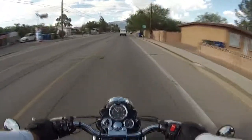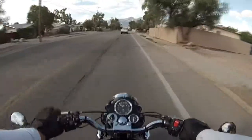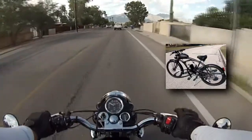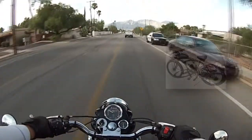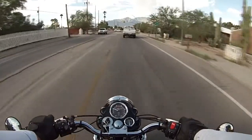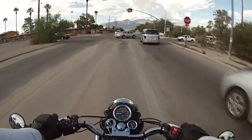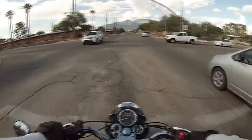Well, the only exceptions being these guys riding around on the Jose Davidsons, and that is the beach bikes, the beachcombers that have been converted with a 10cc or whatever it is, maybe 25cc motor attached to them. So they're basically a bicycle with a little motor on it, and they go zipping down the bike lane, and they don't obey any traffic laws. And yeah, I won't wave at them.